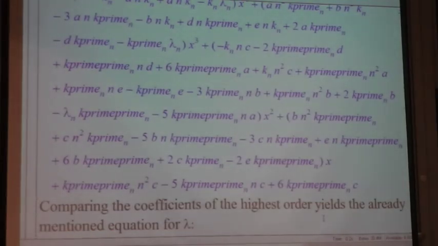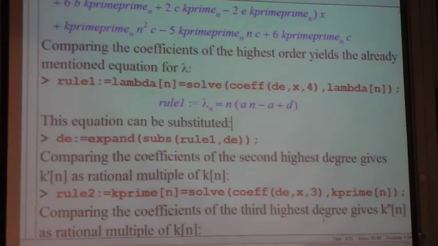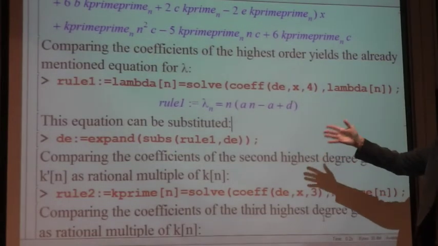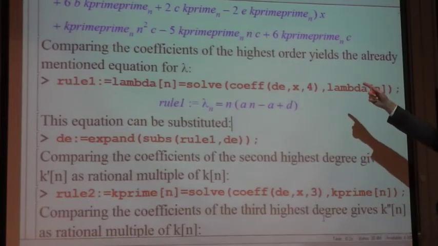We have many, many items here, and now we look for the highest coefficient, which is the 4th, and solve this equation for lambda n. I told you already what we get is this formula that you saw before. This is exactly the proof for this formula. But now we can go on. What is the next thing? You still, kn prime and kn double prime still occur there. We would like to find them.